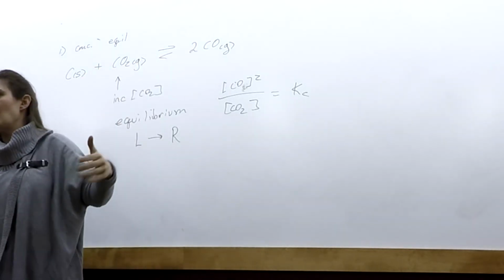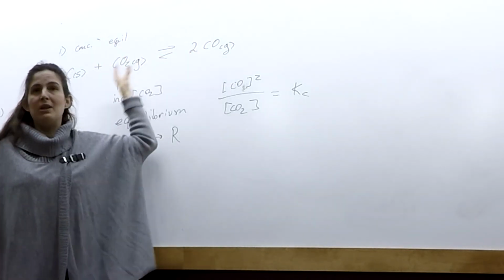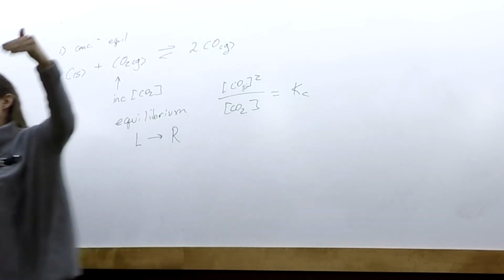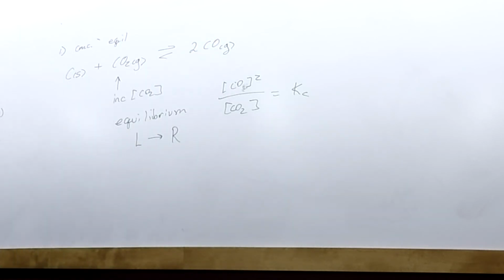Not equal to each other, but it wants them to be at equilibrium just like it was before. So it's going to shift the equilibrium from left, favoring that heavy amount of CO2, to the right, which is going to create more product, evening out those two concentrations again. Okay, so do you see why it shifts that way?